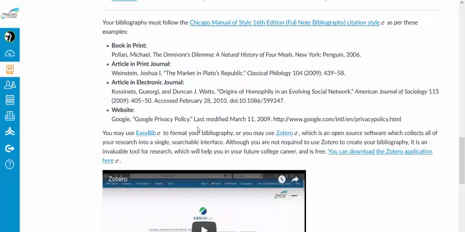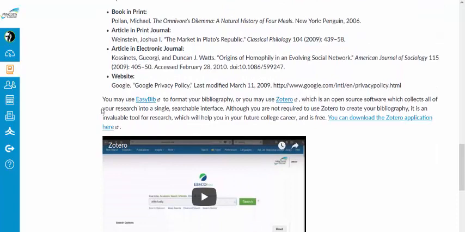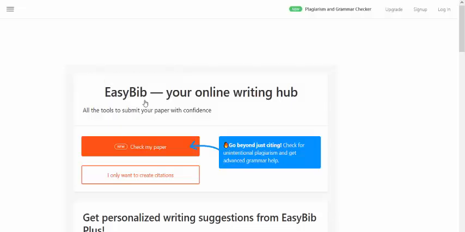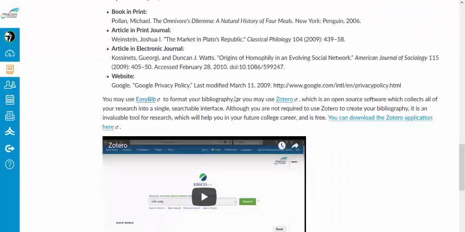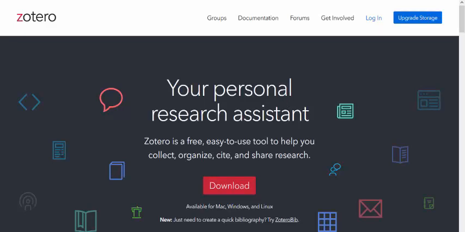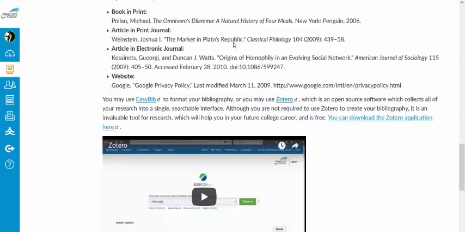Now, to format your bibliography, you can use sources like EasyBib. That's a free source that will format your information in a bibliography. Or you can use Zotero, which is also a free application, which is a very useful tool for creating bibliographies, especially if you're going to continue on to a four-year college.